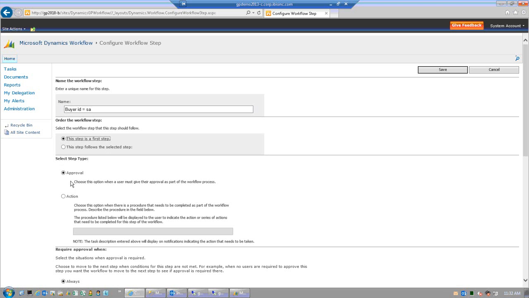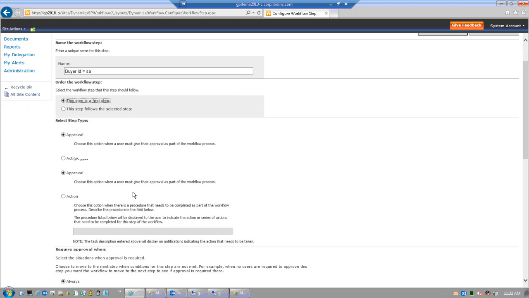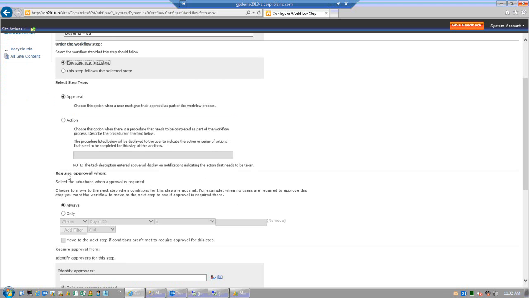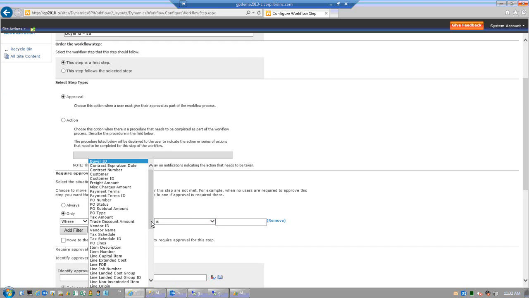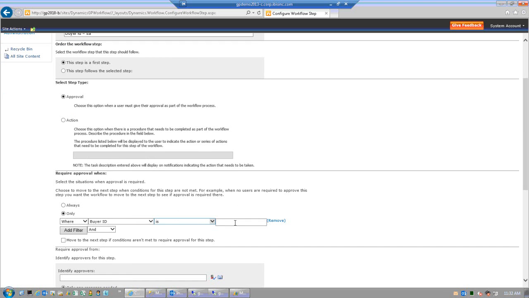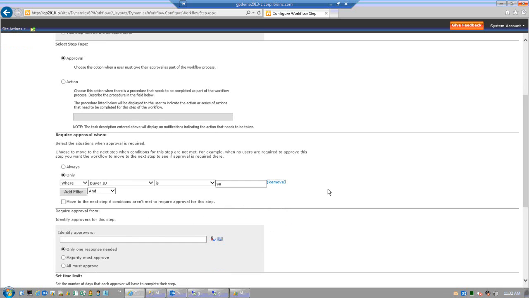And this step is going to require approval. However, I'm only going to require approval when the buyer ID is equal to SA. So whenever the buyer ID is equal to SA, I want that to go through an approval process.